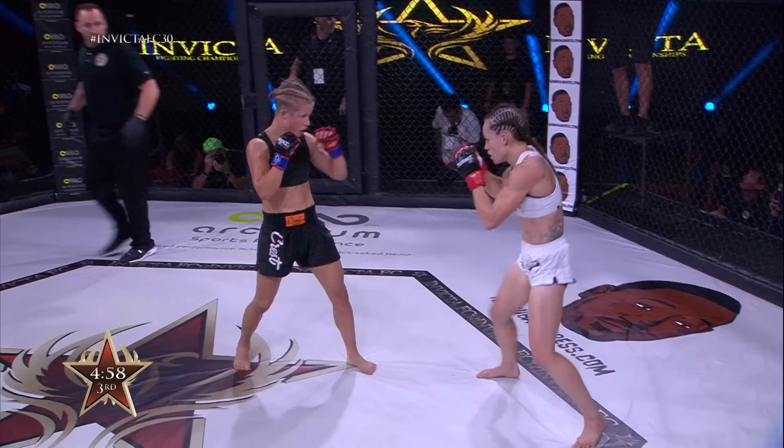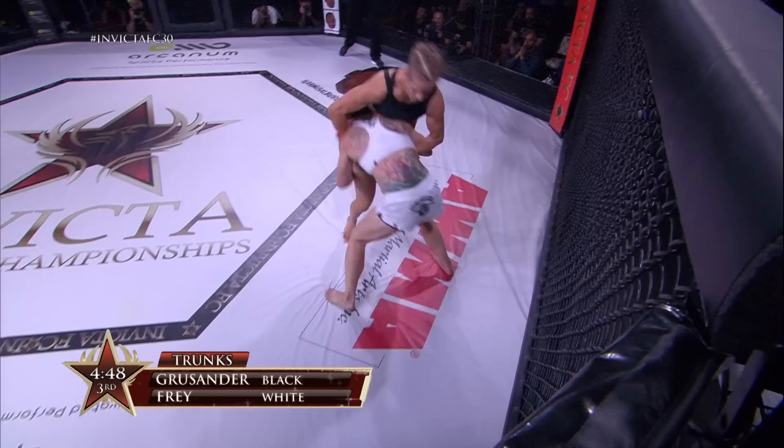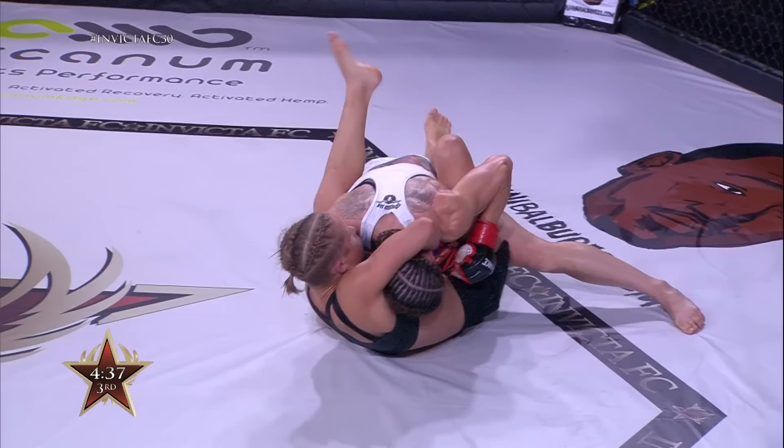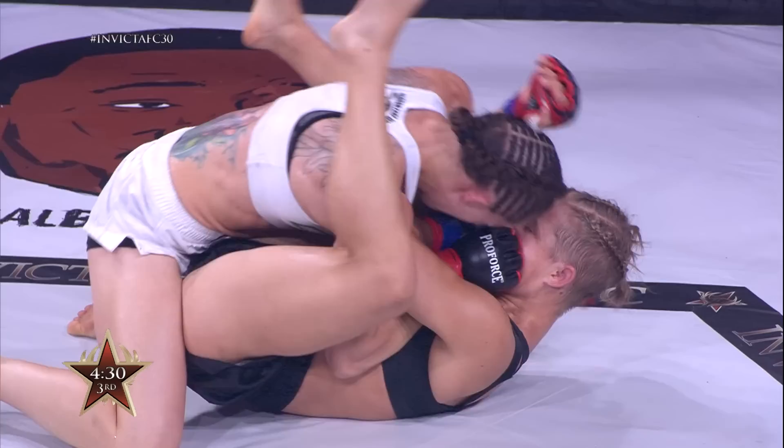We can see a little swelling on the right corner of the eye of Jinyu Frye right now. Round number three — Frye changing it up, gets a takedown. Gotta worry about this guillotine though — she is in a guillotine. Grusinder's turning her body trying to corkscrew through, and Frye is fighting hands, trying to push up to get leverage. Grusinder's hands are no longer connected — Frye's out.